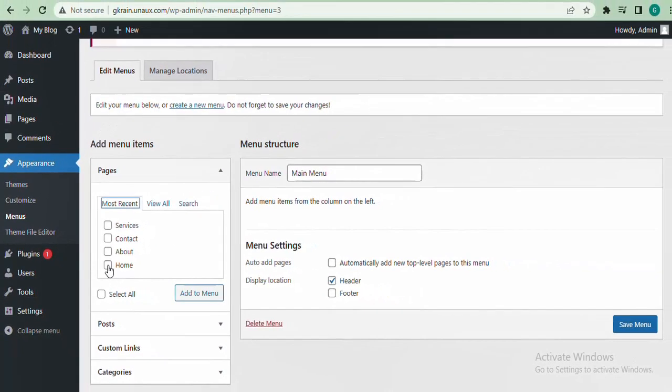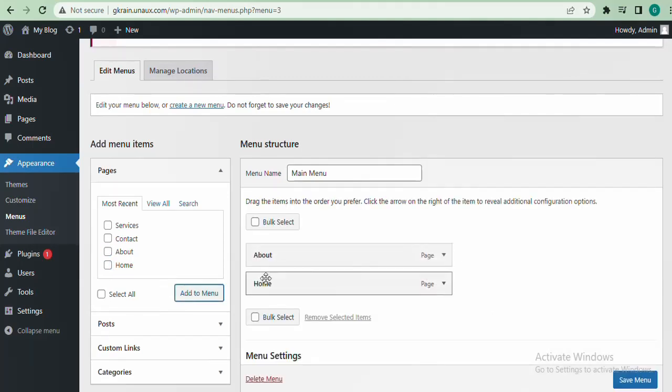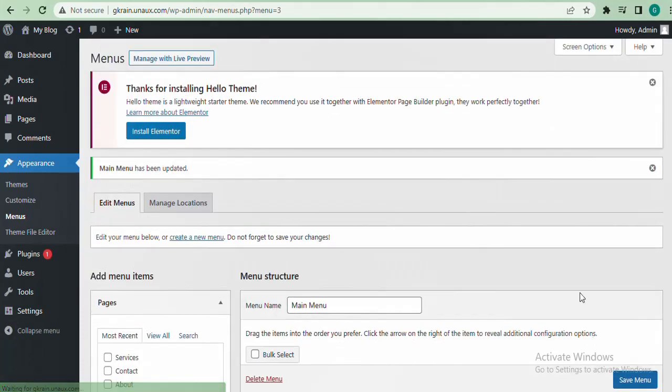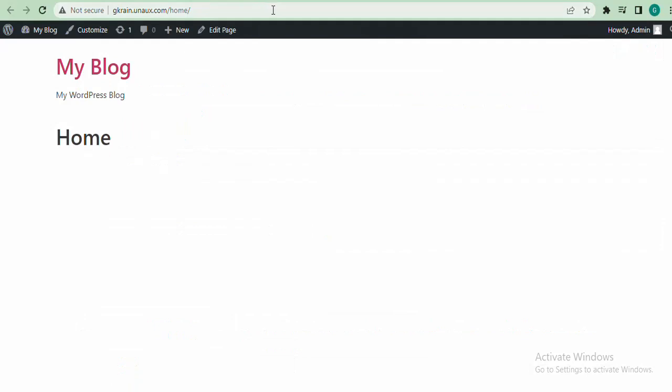Now if I add this and click on add menu, you can see these two have been added. If I click on save and go back to my website here, you discover that those two menus will appear. As you can see, they are already appearing.